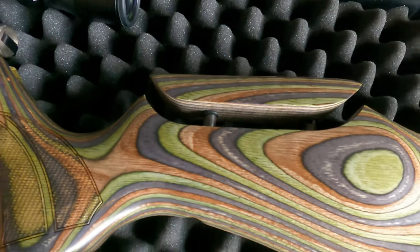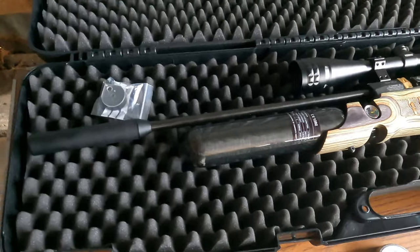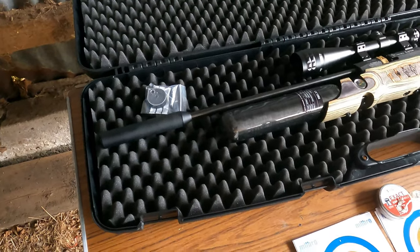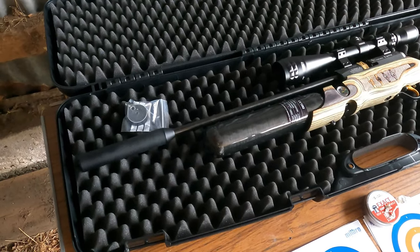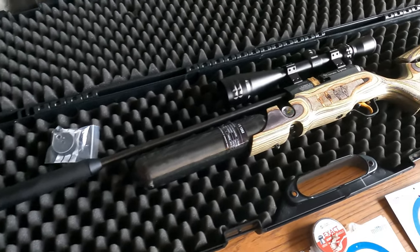And obviously you've got the adjustable cheek piece as well. Good components. You've got a carbon fiber bottle on the front end, which is really nice to see. The silencer is actually quite nice as well, which I didn't expect. Most silencers that come with the gun are sometimes a bit naff, but it's actually not too bad at all. It's not going to be threatening your Hogan decimeters or anything like that anytime soon. But at the same time, there's far, far worse on the market than that.